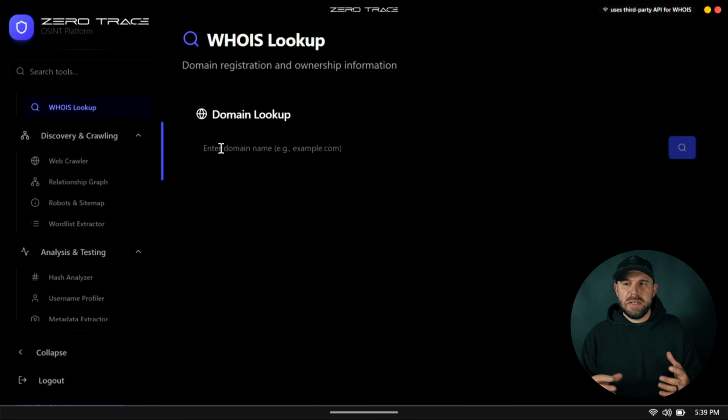Zero Trace sent this over to me. They designed and developed this gorgeous kind of interface that is an actual app for Windows, Linux, and Mac. For Mac and Linux users, you do need to build the package pretty much. It's super simple, but today we're looking at the Windows version. We're going to be going over just the basic portions of what this is. When you get this, like I said, it is an actual app, so you do launch the app.